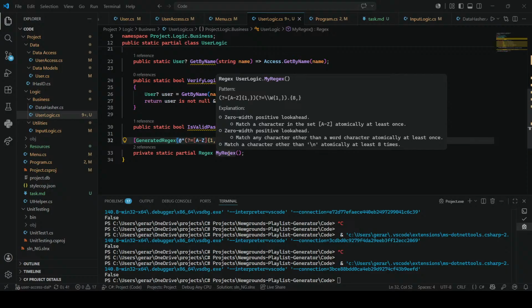And any character other than the word character atomically at least once, a match character other than the word character atomically at least 8 times.